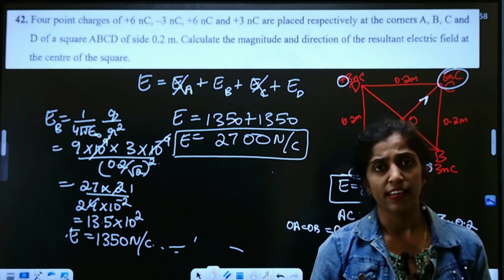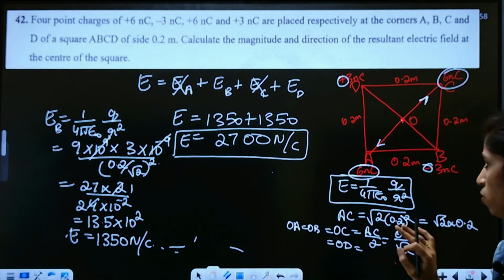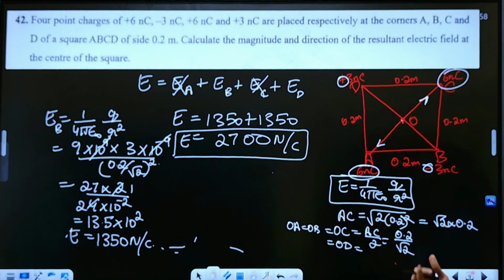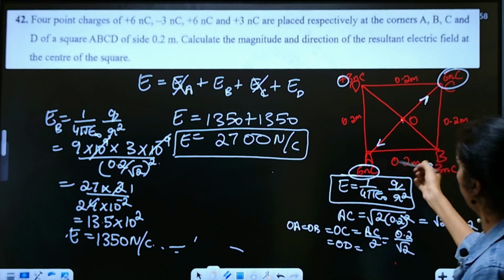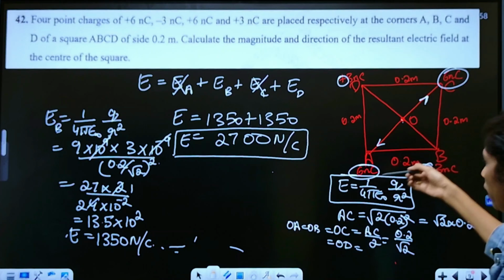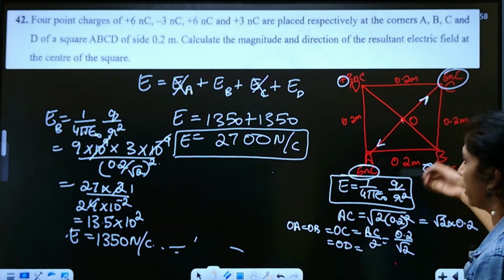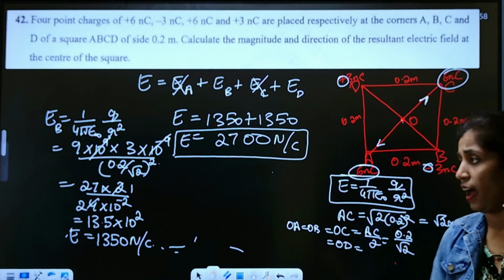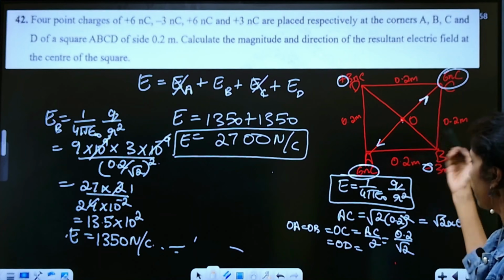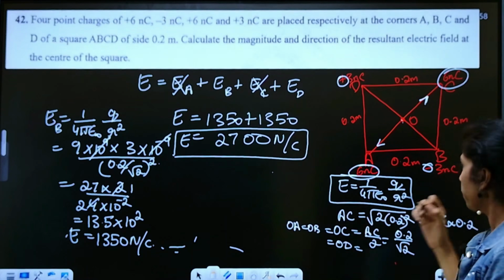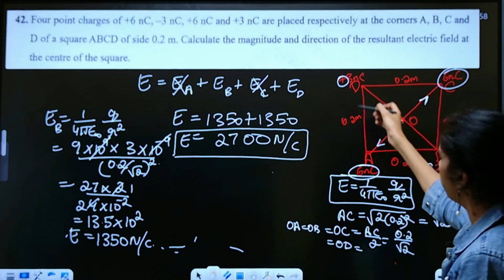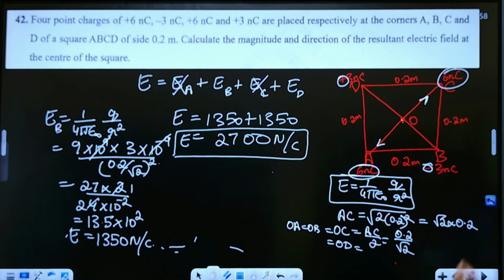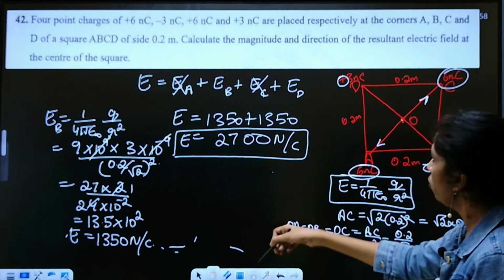That's it. I think you can go about it in a very simple way also, no problem. Because this is a 5-mark question, you can solve what is the electric field due to 6 nanocoulomb, and then just state that they both get cancelled with each other because they have the same charges and are opposite in direction. So the total electric field is due to both plus 3 and minus 3 nanocoulomb. So this is the magnitude of the electric field.